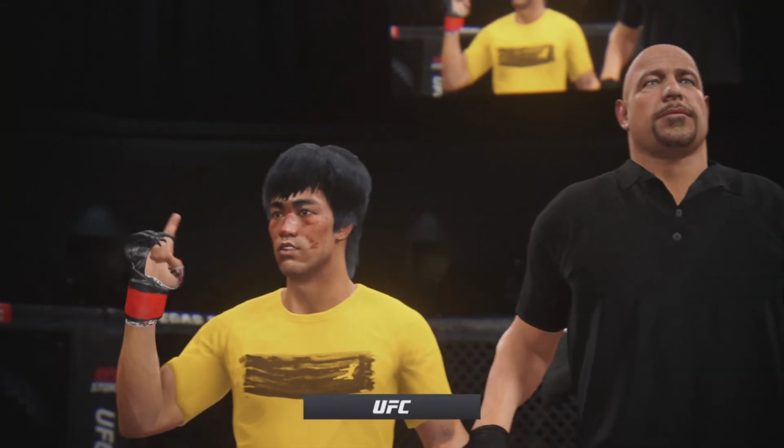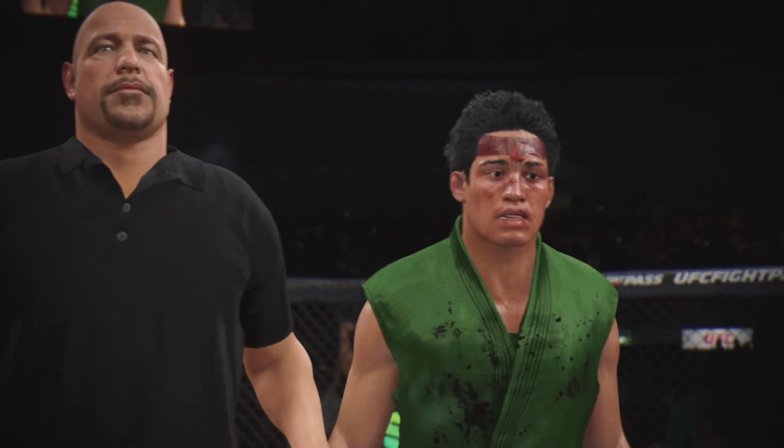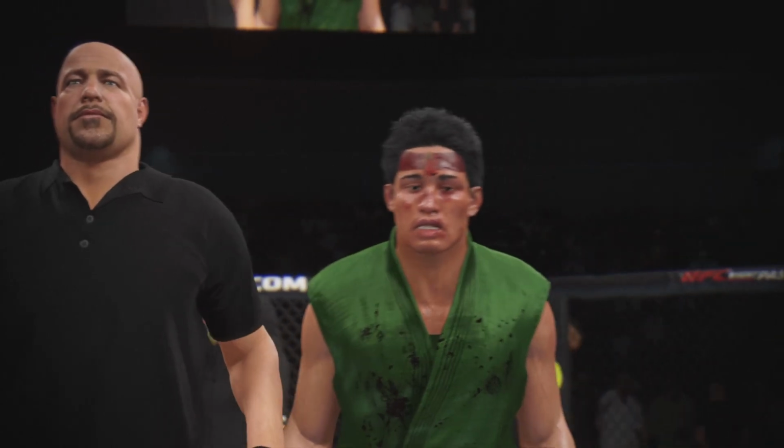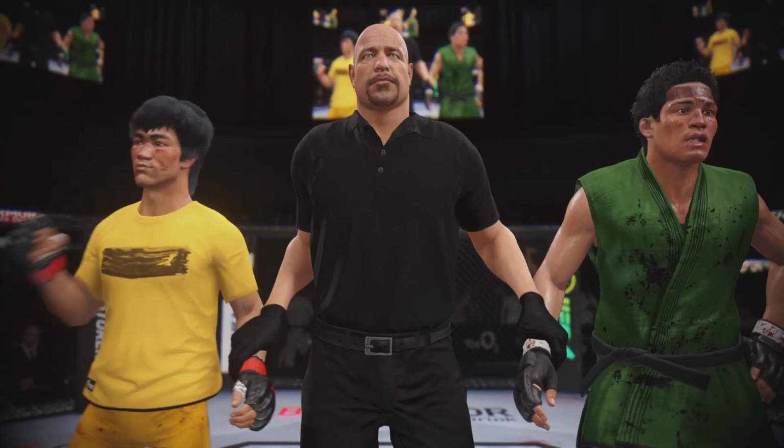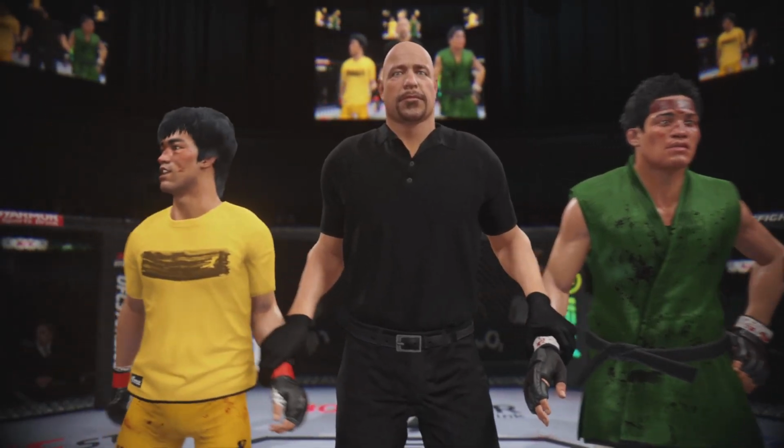Now we go inside the octagon. Bruce Buffer with the official decision. Stop this contest at 3 minutes, 10 seconds of round number 4. Declaring the winner by knockout, Bruce the Dragon.